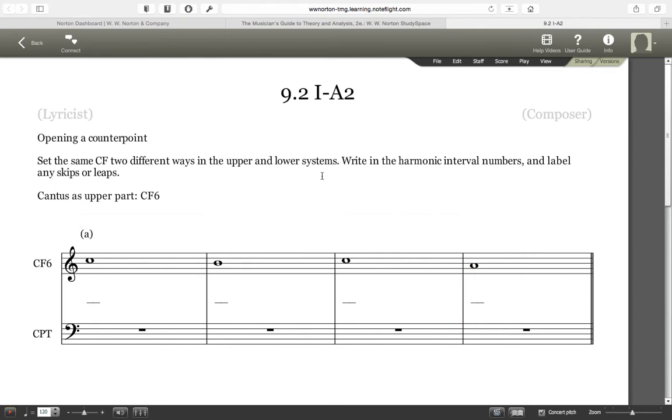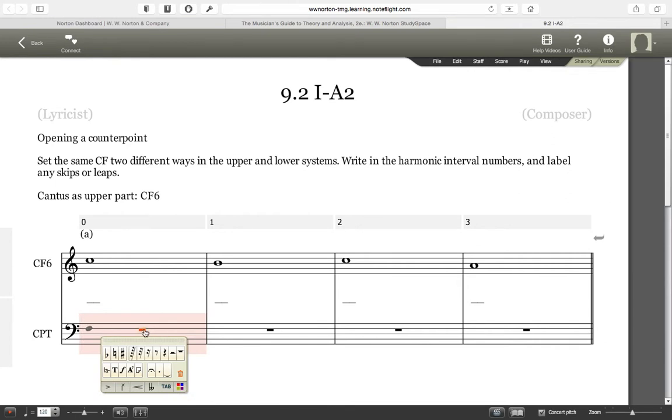All right, pretty simple: do, ti, do, la. And I'm going to go ahead and start my counterpoint to go with this cantus firmus. As you've probably noticed, when I mouse over different pieces of the score, things that can be manipulated highlight in orange. So I'll start down here. You can either click in the score or click on that rest, but in any case, a note head will appear underneath your cursor. When I begin a counterpoint, I want to start either at a unison, at some kind of octave, or at a perfect fifth. In my case, I'm going to start a couple octaves down, right here.